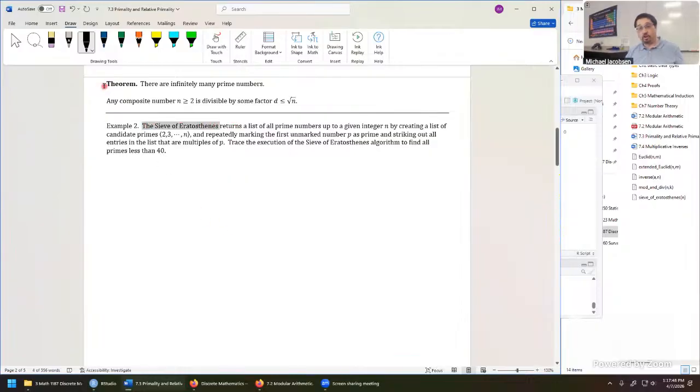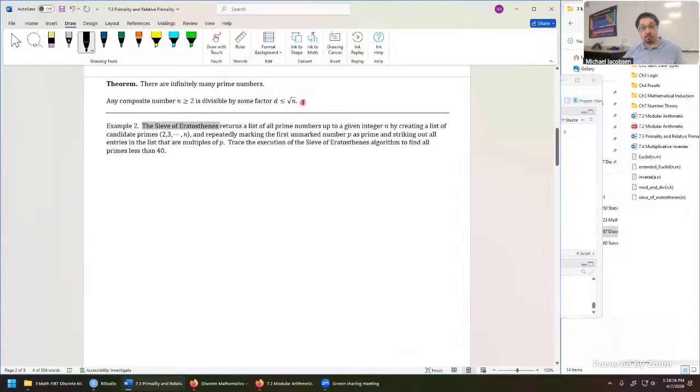method. We're also going to use this theorem that has two parts. The first part we've already hinted at: there are infinitely many prime numbers. And hey, a fun thought, we could have proven this in chapter 4 if we had the time to stay in chapter 4 longer. That's a proof by contradiction. You assume there are finitely many prime numbers, and you derive a contradiction, which proves there are infinitely many. So that's an interesting proof all on its own.